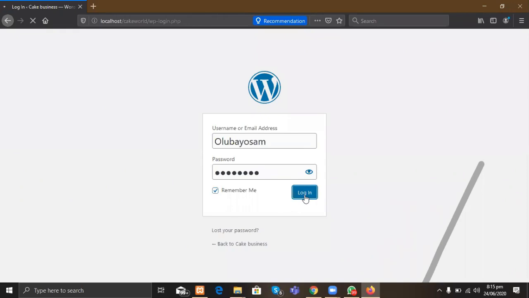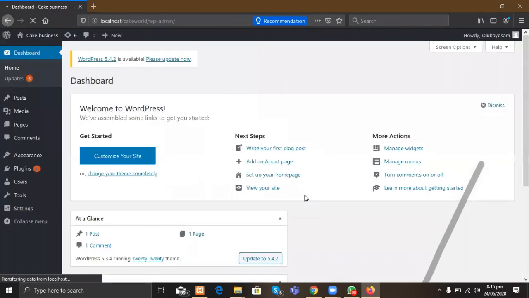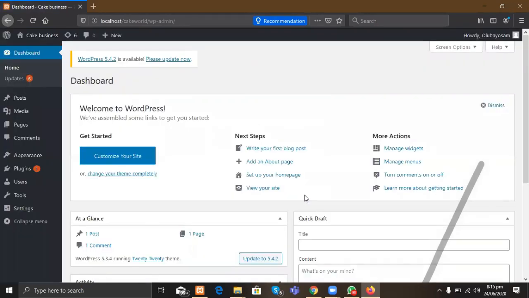So when you click on Log In, the most beautiful thing in the whole world will happen, and then you will get to your dashboard. And you are happy. Oh my God, we are happy. So if you get to this page with me now, congratulations to you. You will not be getting this notice that WordPress 5.4.2 is available because you downloaded the latest version. Look at me, I did not download the latest version. My version was 5.3 or so. You understand? That's why I'm getting this update notice.